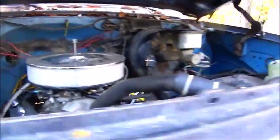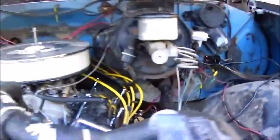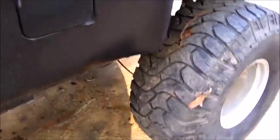Like I said, I'm going to get started on the wiring issue before too long. The wiring on these trucks is not complicated. We can take care of that, no problem. Okay, back to what we're working on here.